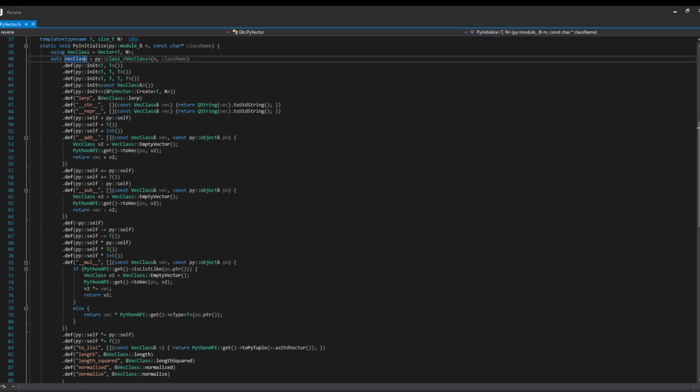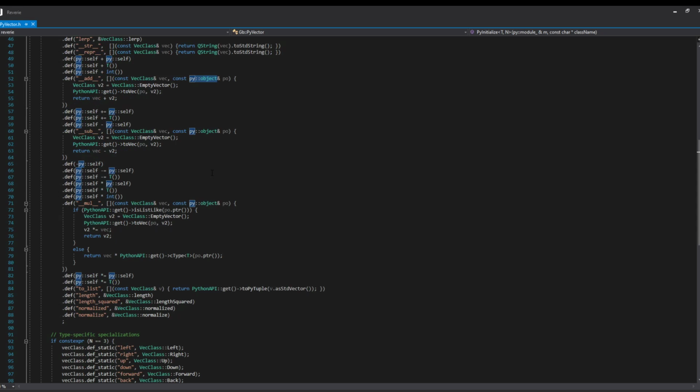And then I have a bunch of lambdas for things where the types didn't quite match up with my C++ functions. So I added some translation code to convert Python objects into C++ objects. A py::object is just a very lightweight wrapper around a PyObject. They're called the same thing, but the actual C API one is PyObject. So PyBind is really nice because it has a lot of one-to-one mapping with the Python C API. If you're familiar with that, it's going to clean up a lot of that code and present things in a way that's much more user-friendly.